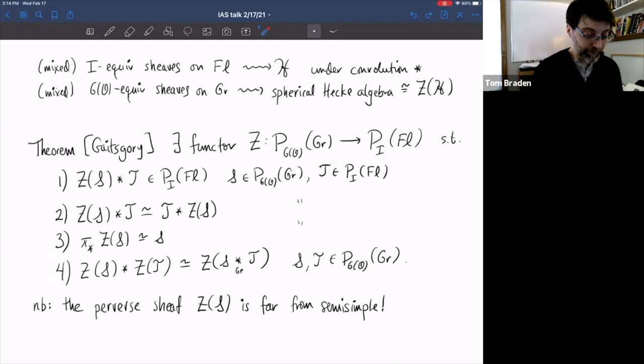Okay, one important thing is that this perverse sheaf is actually extremely complicated as a perverse sheaf. If you look at its simple constituents, it's very far from being semi-simple. Unlike many of the other constructions like convolution, where at least, say, in characteristic zero coefficients, simple convolved with simple would be simple in the Satake setting, for example. So there's a lot of internal structure, and so far as I know, there's not really a complete description of how these things are.